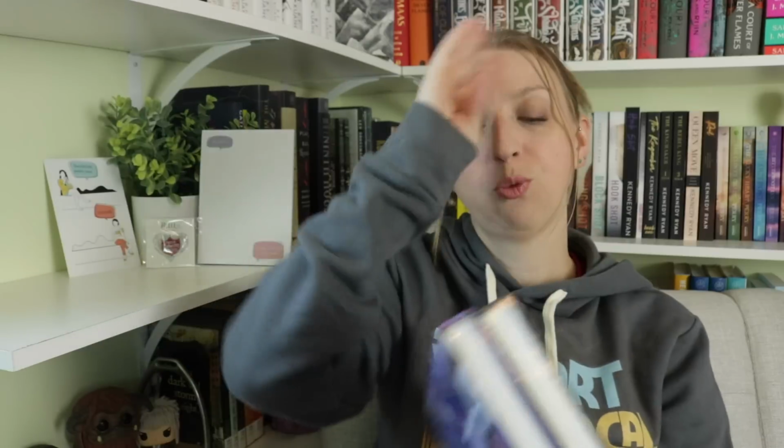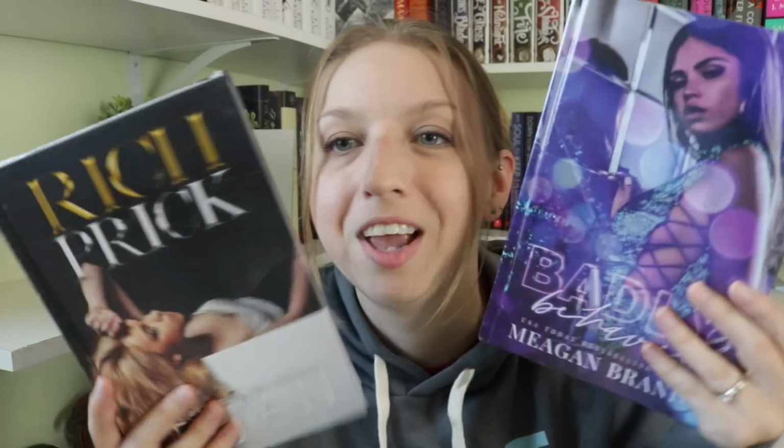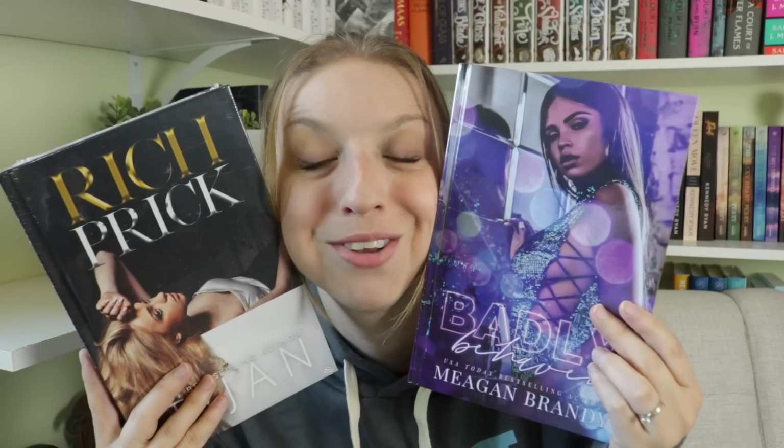And the new focus of this box is the books. There are 2 books. They are always going to be exclusive covers and hard covers, which is going to be pretty cool because this is kind of the only way that you are going to get hardcover versions of these books. So they come in a little bag, and the authors, I believe, are always going to be announced beforehand so you can kind of know what you're getting in the box if you want to order it. Oh, they're also plastic wrapped. So this one is Megan Brandy and Tejan. I haven't read Megan Brandy. I've read a lot of Tejan though. So the books, they come plastic wrapped. But these are the 2 books that we're seeing.